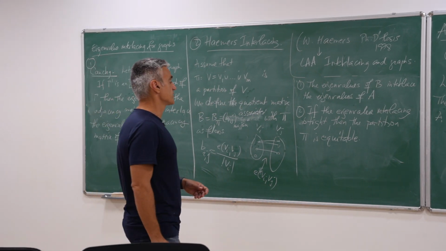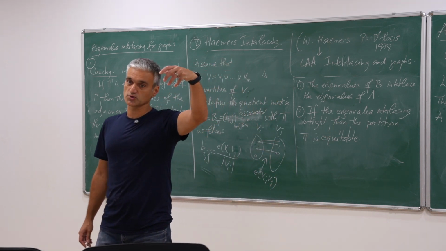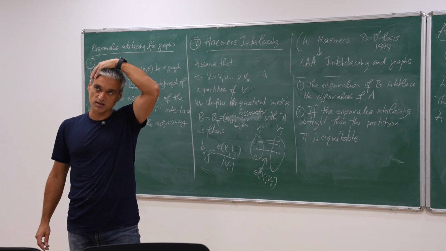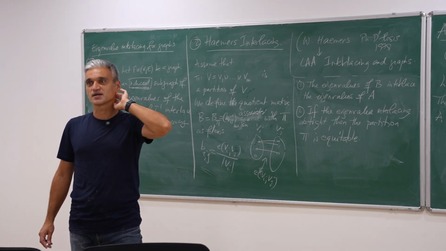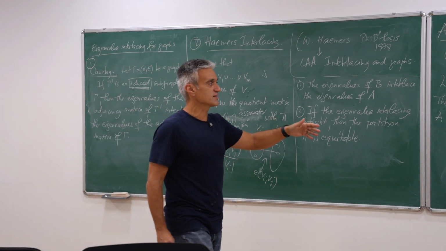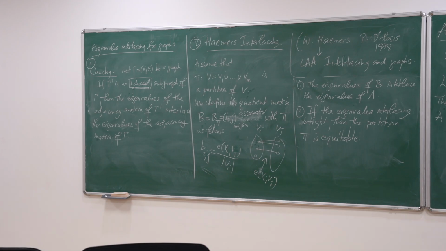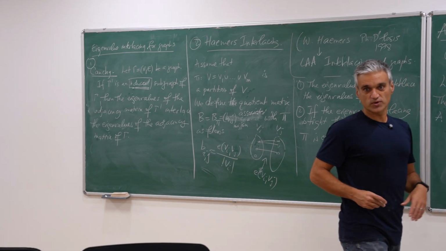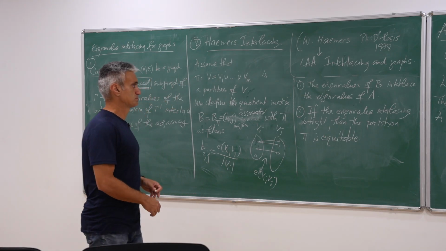Well, you know for sure that if the partition is equitable, the eigenvalues from that quotient matrix will be eigenvalues of the big thing. I don't know off the top of my head if you can tell that they line up the way you want. To have the interlacing tight, you need these eigenvalues to line up the way you want. Yeah. Okay.